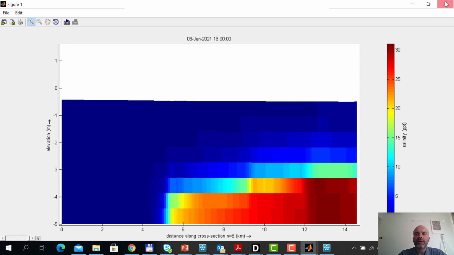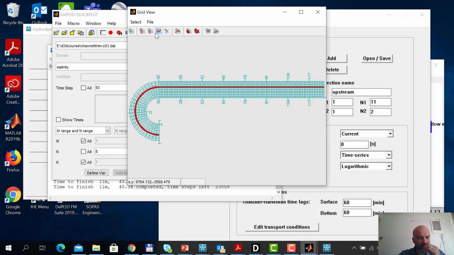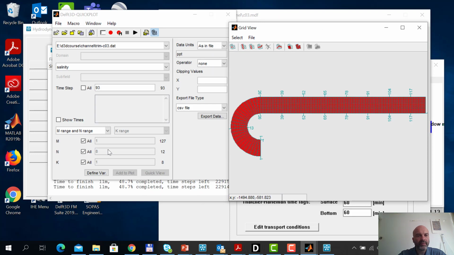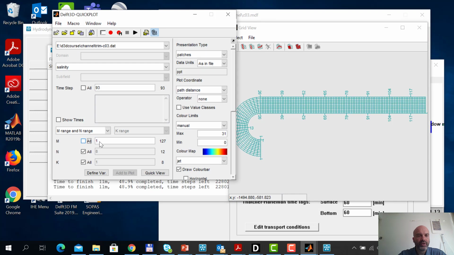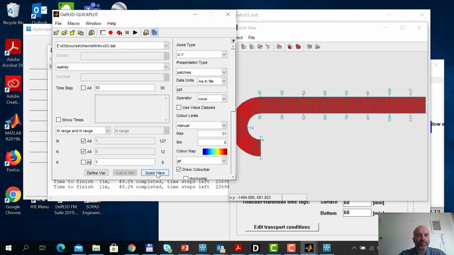Now we can also take a look at it from another perspective. We just made a cross section along the model itself, but we can also use the entire domain and have, for example, the upper layer.